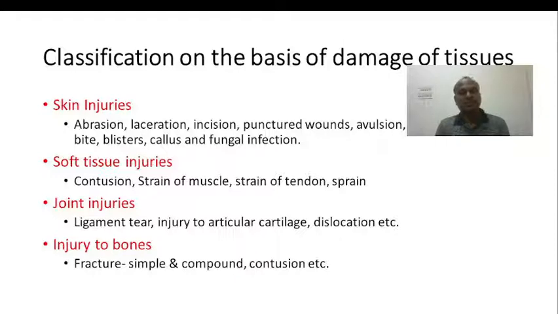A simple fracture is the one in which the skin is intact, and a compound fracture is one in which the skin is broken and the broken ends are projecting outside. And there is contusion. Contusion is a mild injury. It is a minor injury in which the structures get crushed by the external impact.